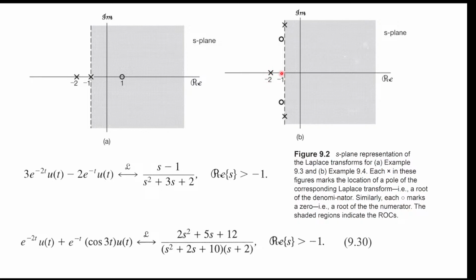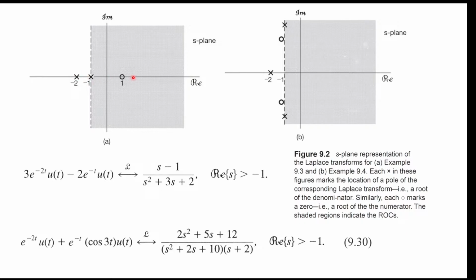And obviously, if it's real, then it's only on conjugation. So if this pole or zero is real, then it just stays real. But if it's a complex number, then with its complex conjugate you will have a corresponding pole or zero. So if it has a pole here, then it has a pole here. And if it has a zero here, then it has a zero here. So if it's a non-zero pole or zero, then it always comes in pairs. And here are two examples of real functions and their Laplace transforms that we calculated before. We see the pole-zero plot does satisfy this property.